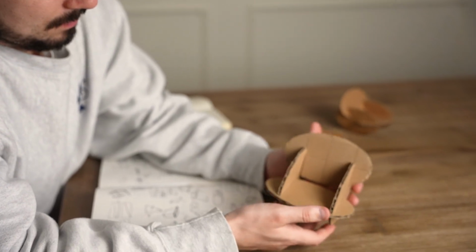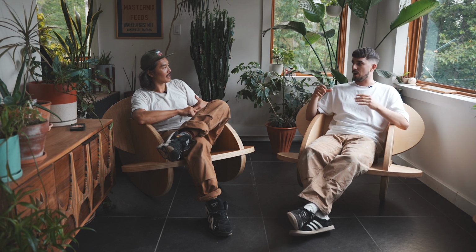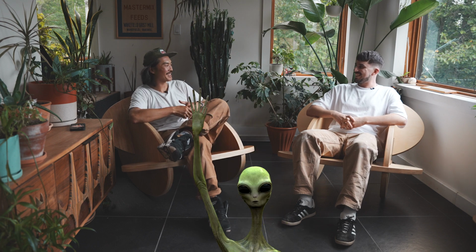Yeah. And then from there, it was like, okay, like what does the shape look like? Squares have kind of already been done. I was like, it'd be cool if it was a rocking chair. Yeah. And that could only really be an oval, right? Yeah. Like as simple as it could be it just kind of lent itself to be like an oval. So from there, it was like, how does it all fit on one sheet? How does it balance properly? And like the ergonomics, like where do your arms lay on the thing? Like, if your feet are up, are you gonna roll back? Are you gonna roll forwards? Stuff like that. So it was a lot of trial and error, and just sort of working it out that way. Yeah. But that's kind of where it came from. It sort of got like a bit of a UFO vibe to it too, and yeah, into like aliens and stuff.